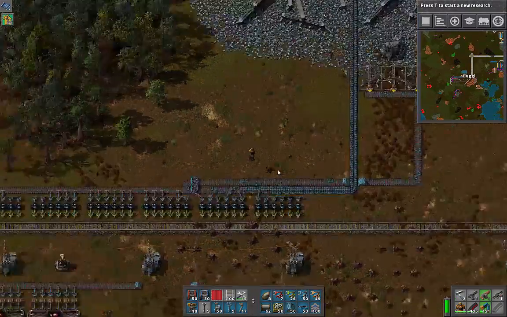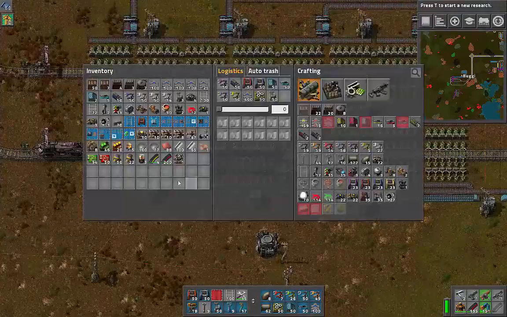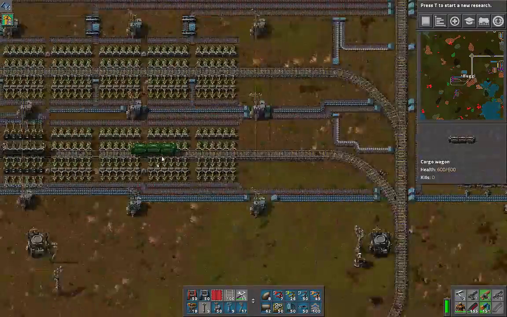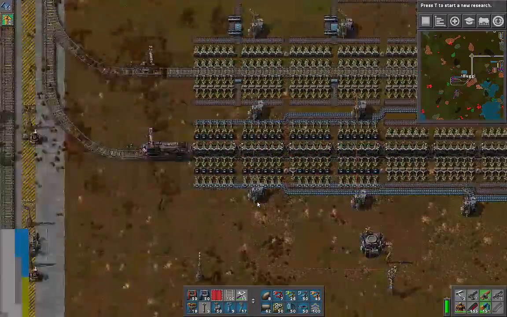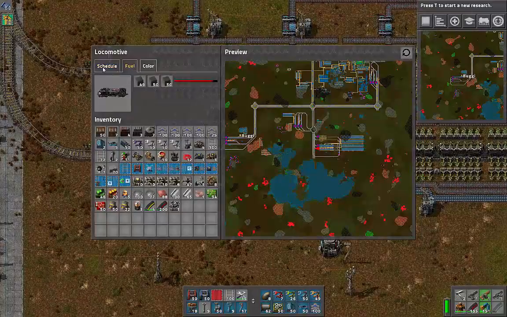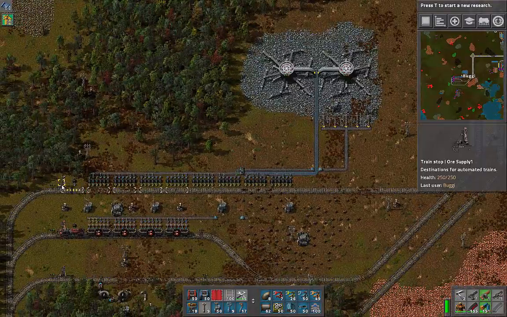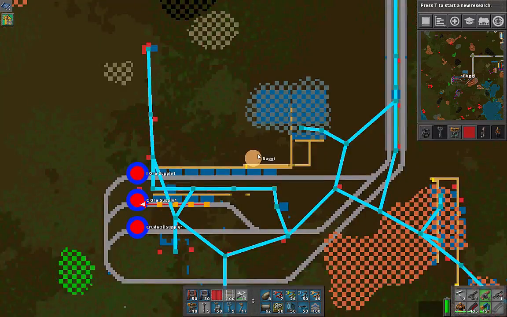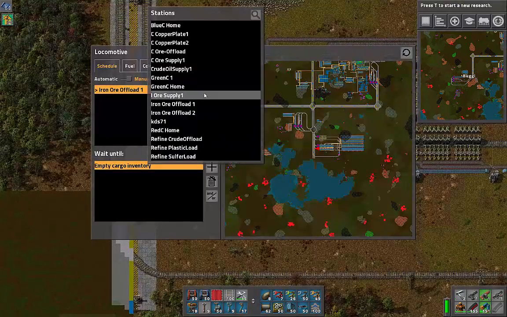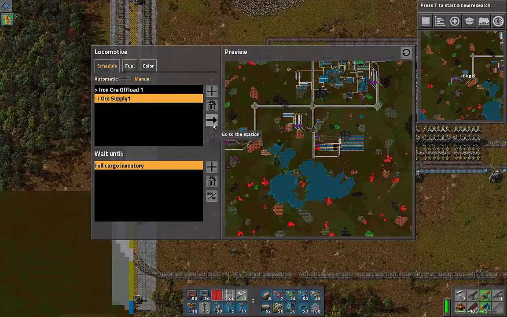We're gonna also close that gap there. Just use every ounce. Now that those are done, we're going to plop them onto this train. And where are they? There they are. So plop, plop, plop. So now we've got a full, huge train. We should have plenty of fuel, and we're going to need to have this load up. Ore supply 1. So we're going to add ore supply 1, inventory full, and go.